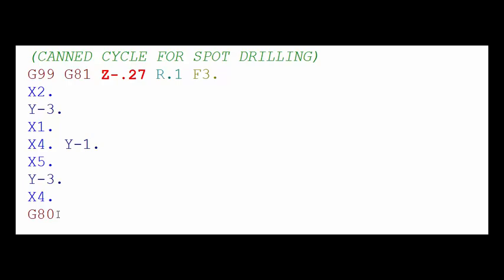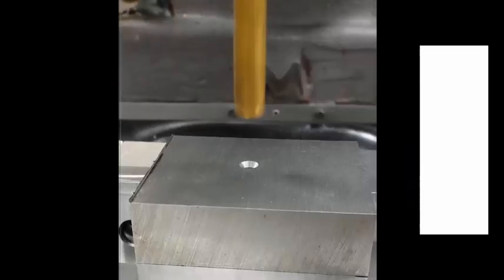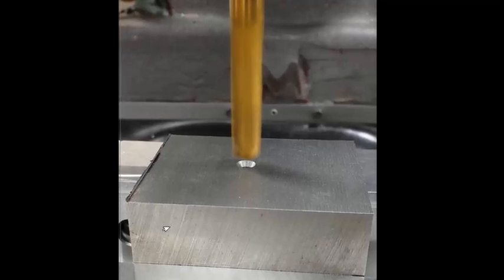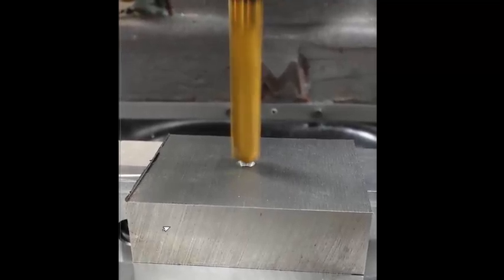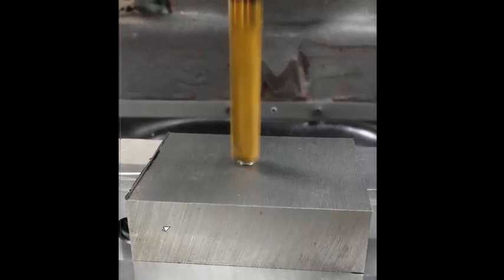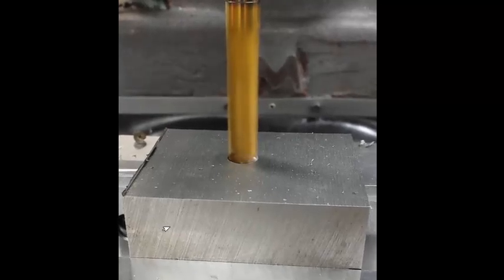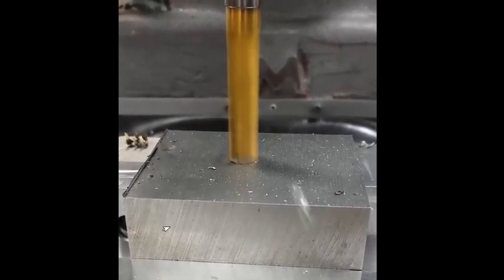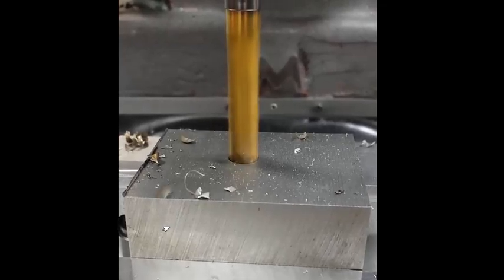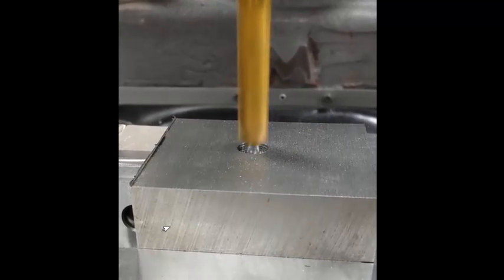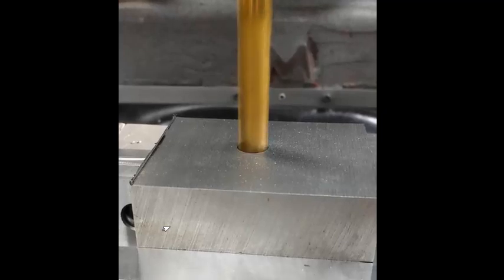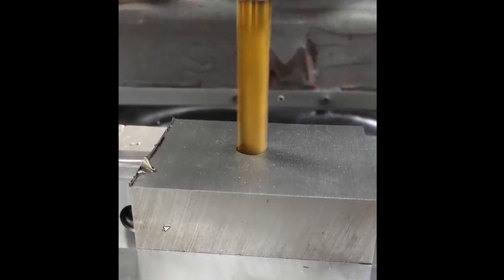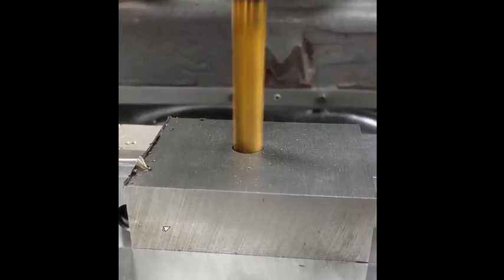So let's take a look at the next canned drilling cycle for peck drilling. Alright, so here you're looking at a typical deep hole peck drilling cycle. And as you can see, the drill stops at 100 thousandths above the part, starts drilling, and then drills about 50 thousandths deep, and then comes back out and clears the chip. So every peck, the drill comes up to 100 thousandths above the part to make sure that the chips clear the hole. So let's take a look and see what the code would look like for this if it was written longhand.